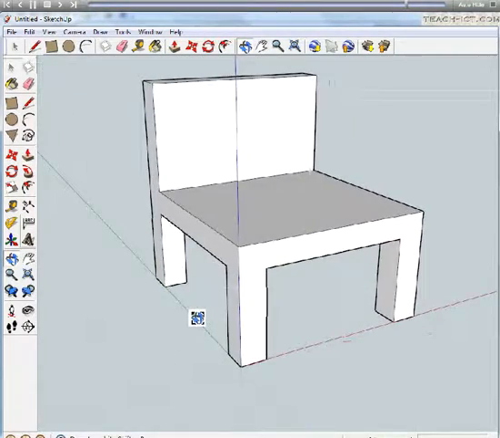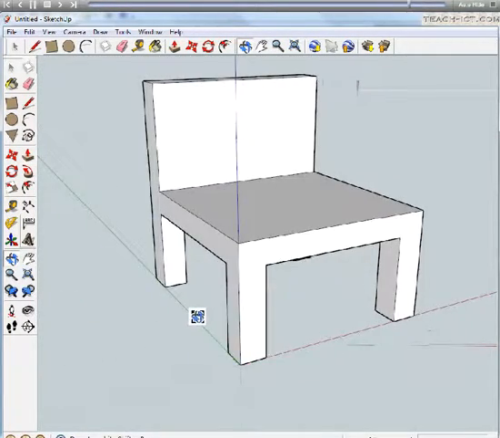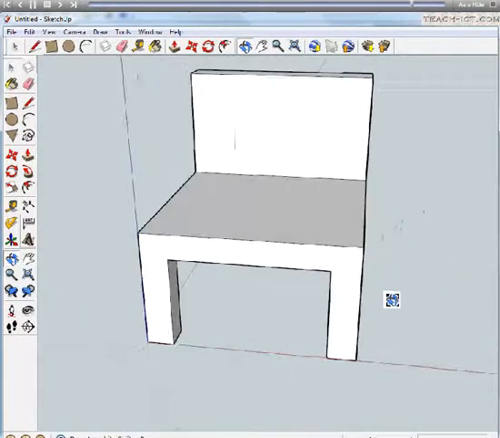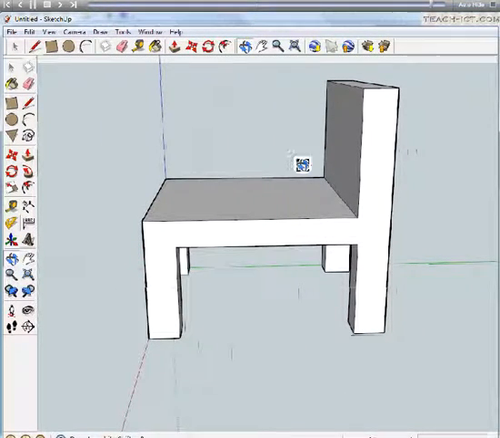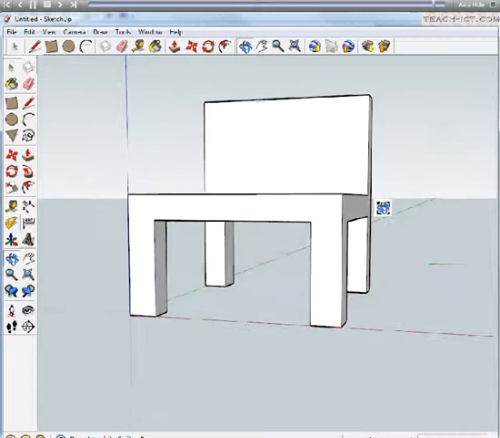Now we're going to do a little bit more to decorate it, but the first thing that you need to do is to open Google SketchUp, choose the template that you want, draw a rectangle or a square, use the rectangle tool to draw your square, pull it up using the push-pull tool, then cut away this section and then cut away your legs. So off you go and have a go at doing that.